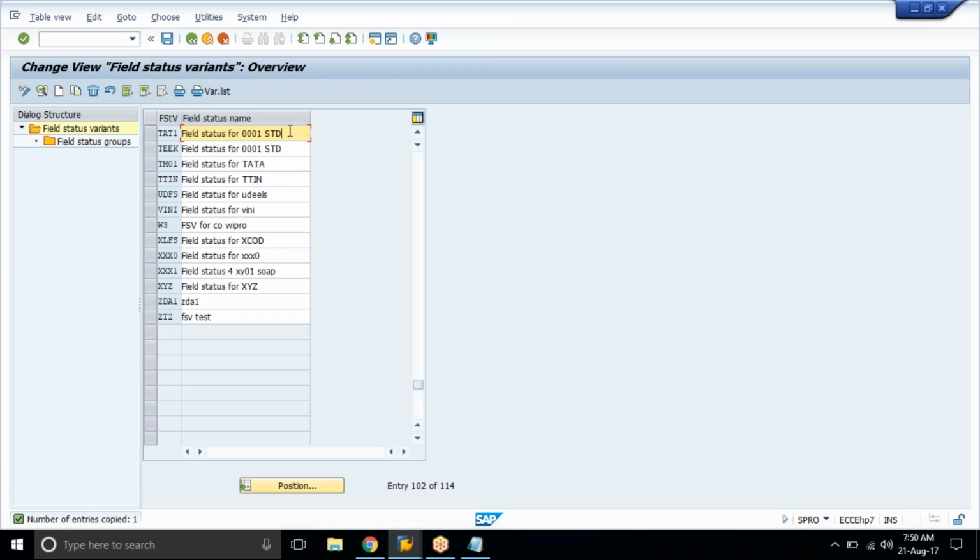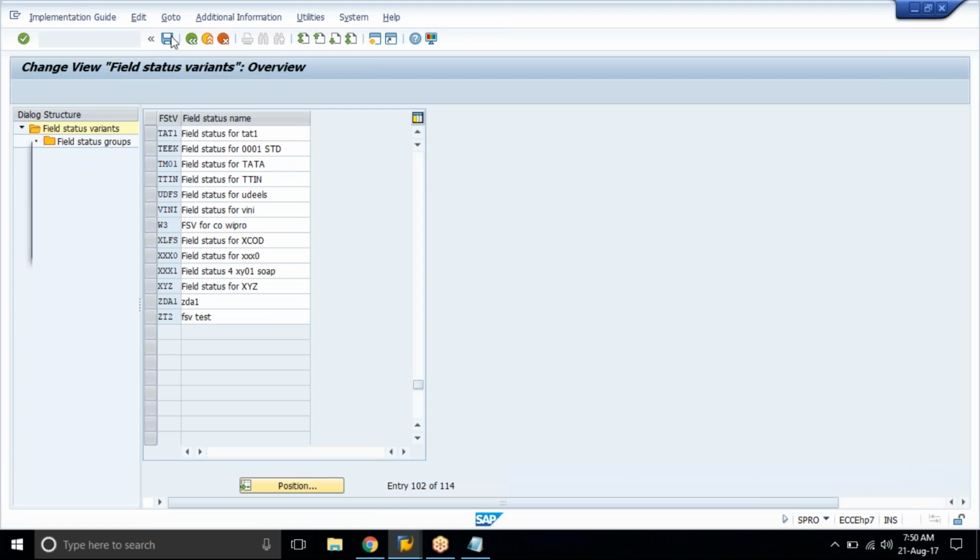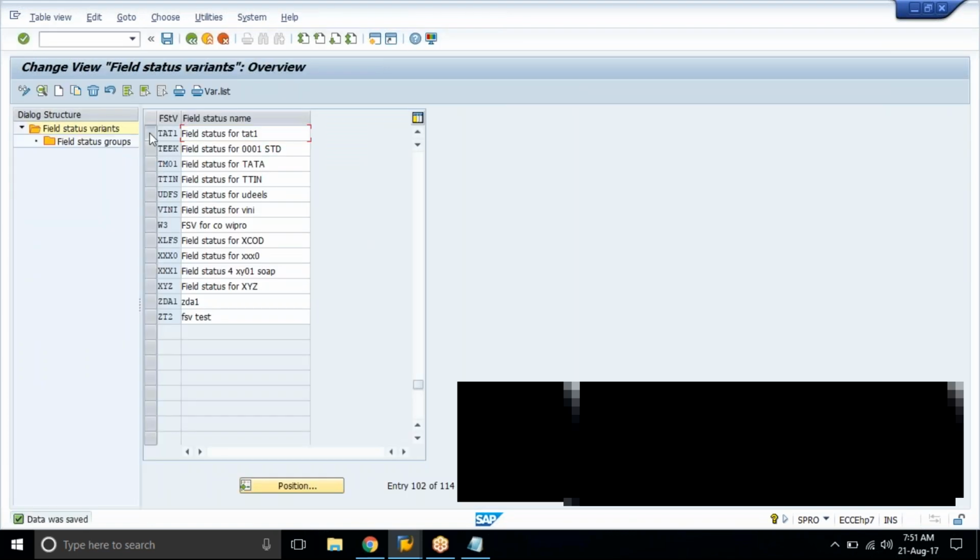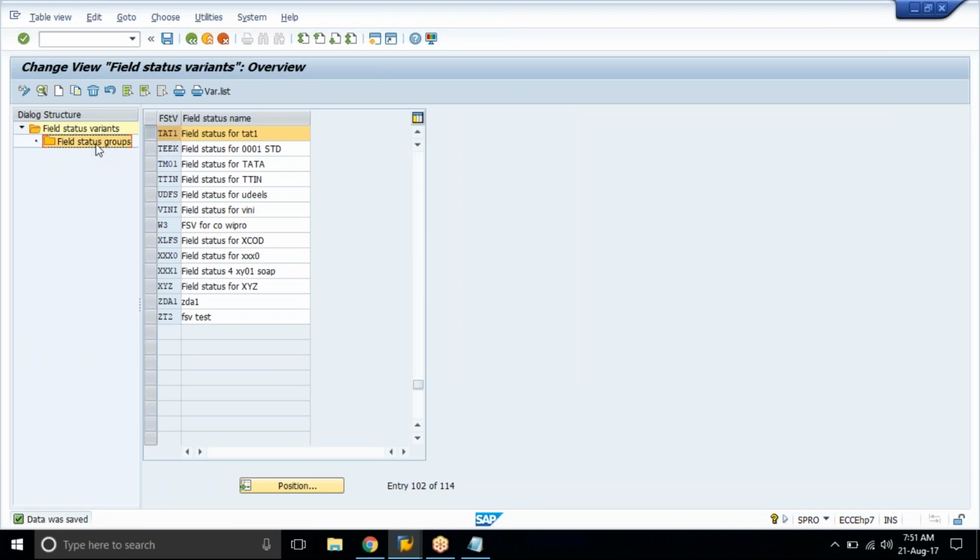Okay. What is the number of dependent entries? I'll be showing you. Wait. I'll be showing you. Okay. T81. Save it first. Data has been saved now. Now select T81 and from the left hand side, double click on field status. These are 41 entries. Remember, we just came in the other system.